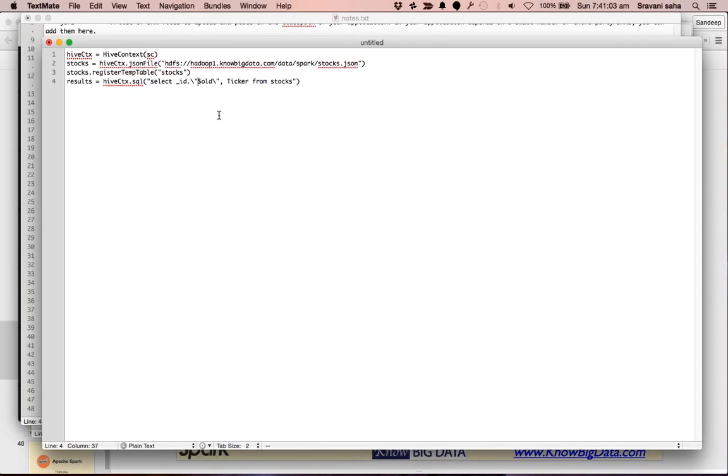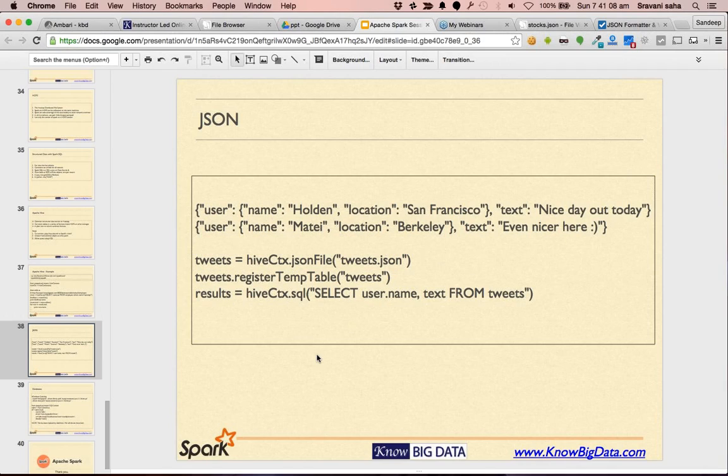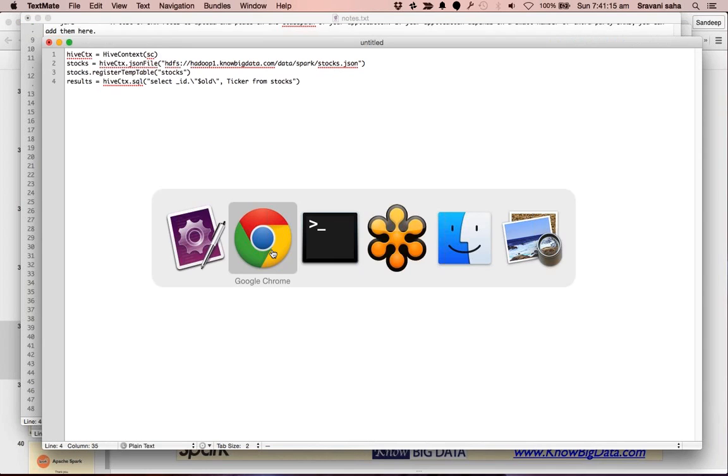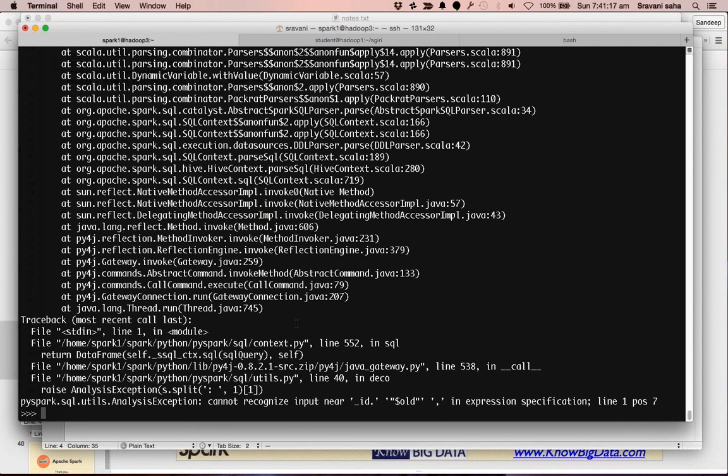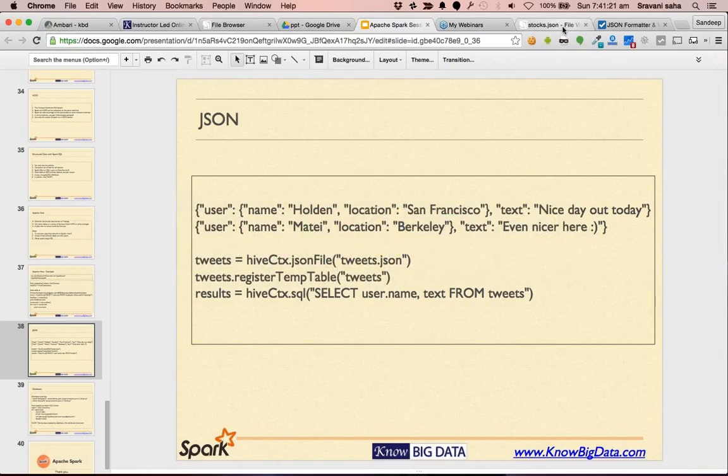Because this is the way you can access the further objects from this table, from this JSON structure.